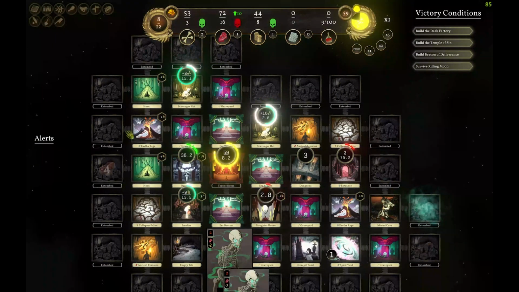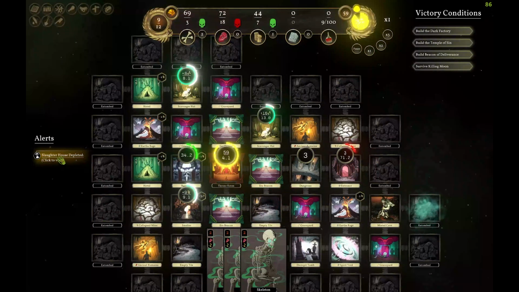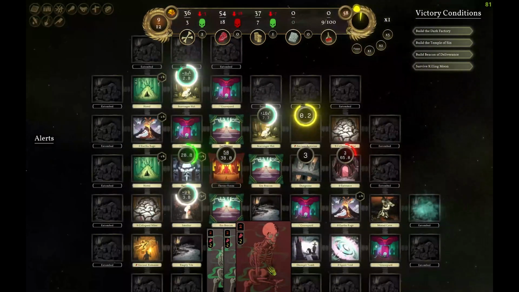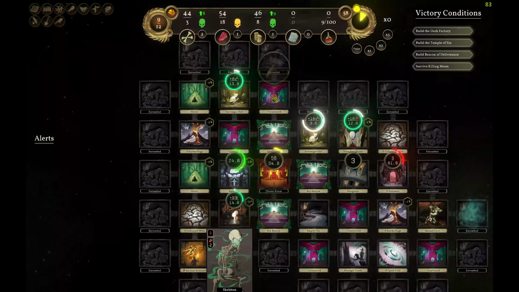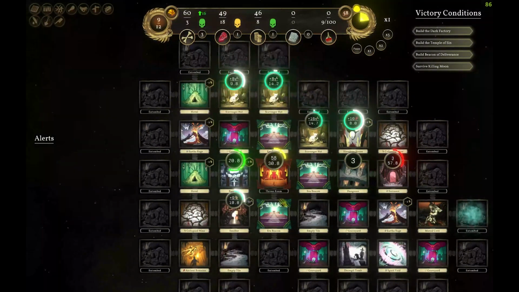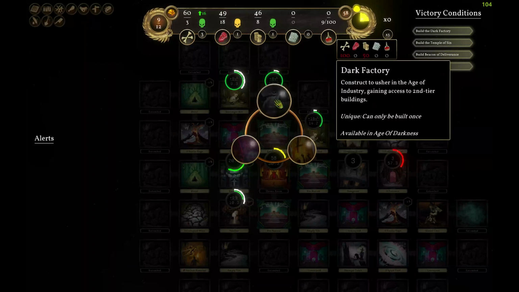So there's not much more we can do there, but we have just run out, so that slaughterhouse is depleted, so we need to get more meat from somewhere. So let's get a slaughterhouse going here. I'm a bit worried about my meat supply, but yeah, it seems okay. And let's also just shoot for a bit more bone, I think. So we need to start thinking about actually building this dark factory. Dark factory requires 100 bone and 50 gold. We're doing pretty well on that.